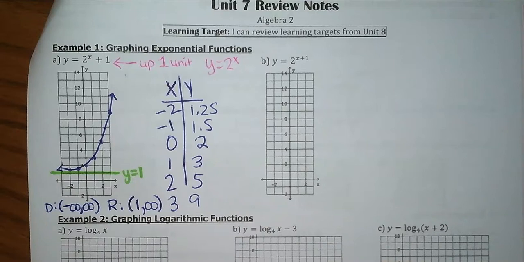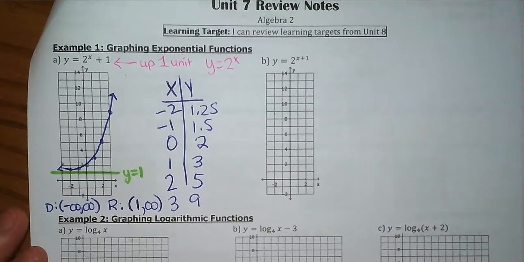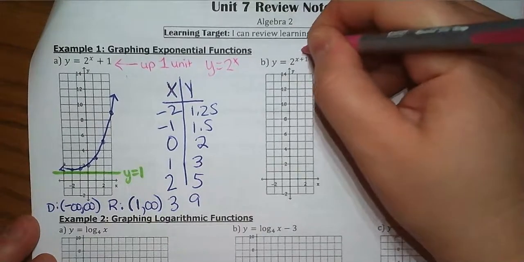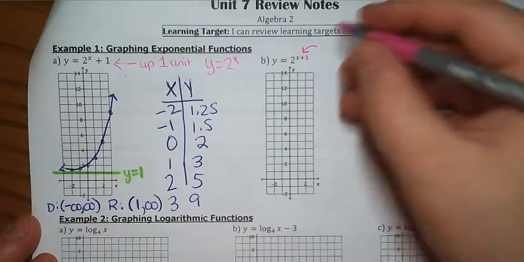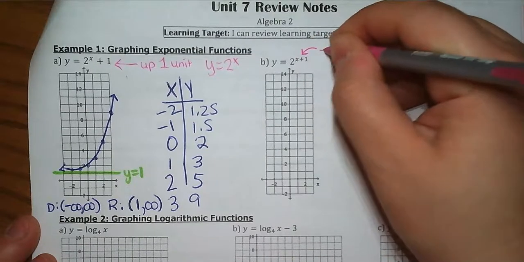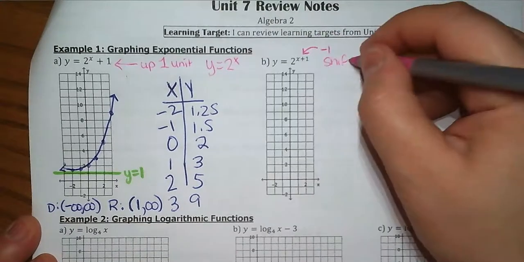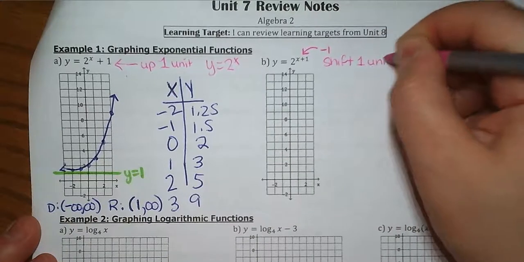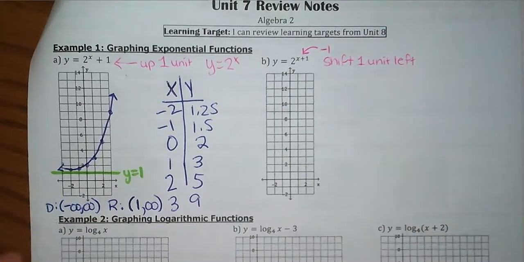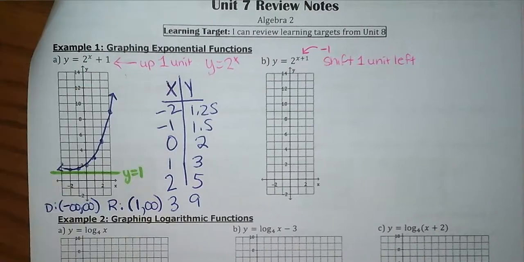Okay, so similar graph here. Difference is I have an exponent that's a little different, and it's whatever would set this equal to 0. So it's always the opposite of what it looks like. So this would actually shift your y equals 2 to the x 1 unit to the left. So it would take this graph we just did. It's not going to be on the asymptote, I'd have to shift it back down, but it's going to move it over to the left.